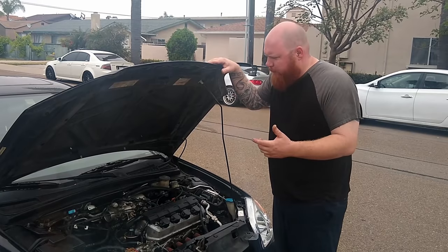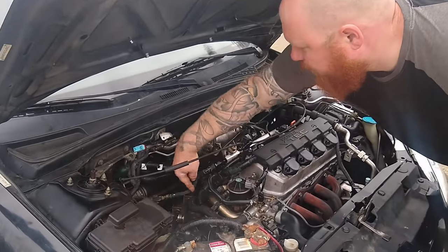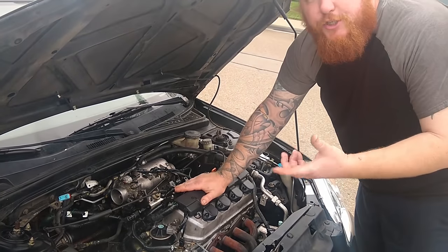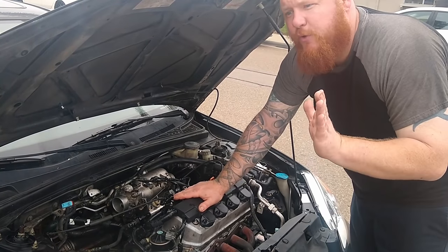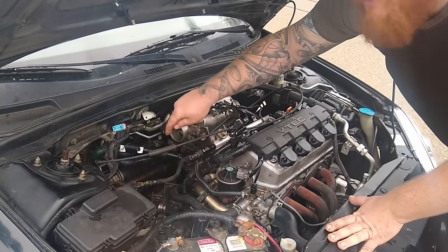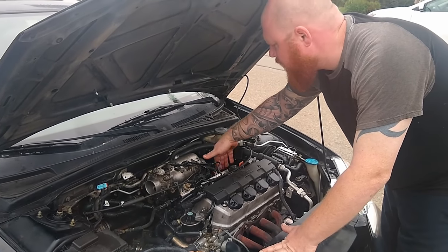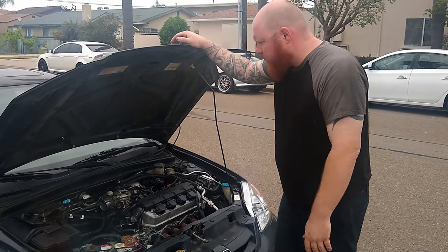All right, so it's a couple days later, and I had to figure out a couple little things. I picked up an RSX fuel line. It bolts right on. And then another issue I was having is with these quick connect adapters, the throttle position sensor was actually reading backwards. So when you don't touch the gas, it was at 100%, and when you floor it, it was at 0%. So what I did was I took the two wires on the outside and I swapped them. But otherwise, the MAP sensor worked, the fuel worked, I capped the fuel return, fuel injectors worked, everything works. So yeah, this thing's ready to go.